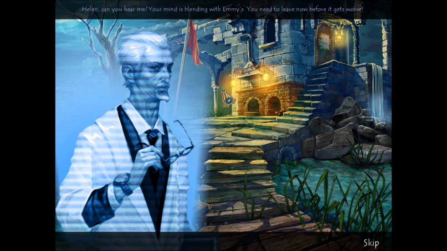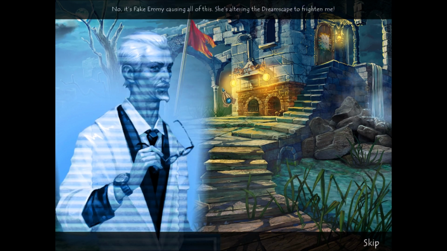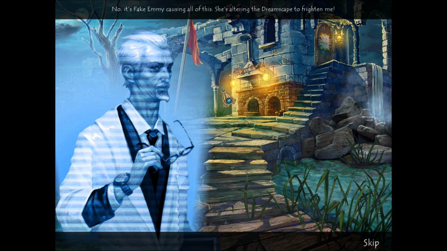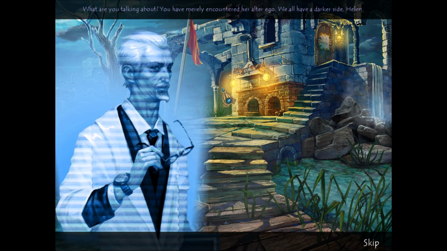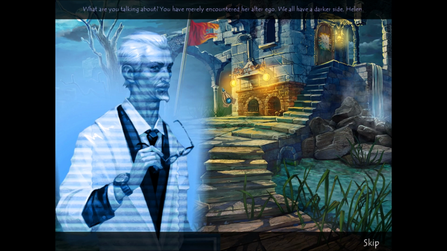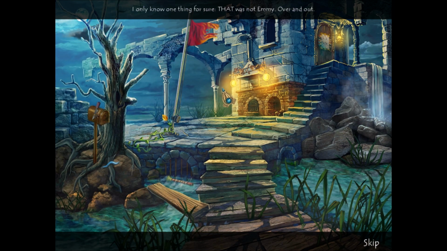Helen, can you hear me? Your mind is blending with Emmy's. You need to leave now before it gets worse. No, it's fake Emmy causing all of this. She's altering the dreamscape to frighten me. What are you talking about? You have merely encountered her alter ego. We all have a darker side, Helen. I only know one thing for sure. That was not Emmy. Over and out.